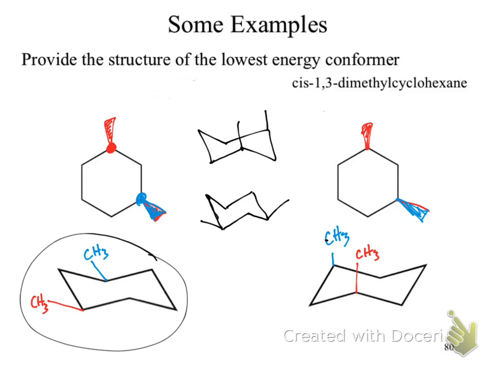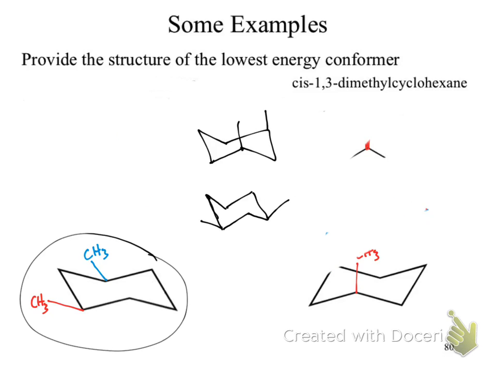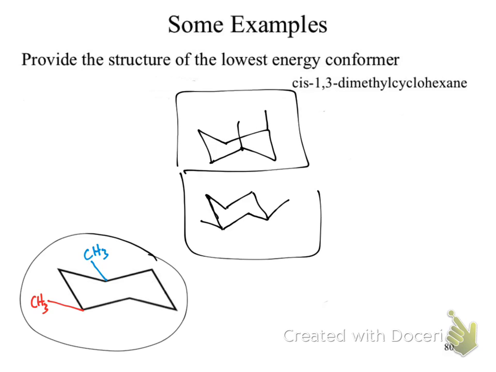Okay. So one of your colleagues was brave enough to volunteer their potential answers. And so what they drew, I'm not sure I wanted to erase that. Oh well, already did. Okay. They drew the first one, and then they drew the second. I would argue drawing that first one was probably the easiest to go through and do, because they drew the axials. The axials tend to be easier to identify as up and down, and so they could nail that one down as our 1,3 dimethyl and cis. So everything looks good. Okay. They recognized that they were axial, and that was bad, so they wanted to go through and do a chair flip. Did they draw a chair flip?